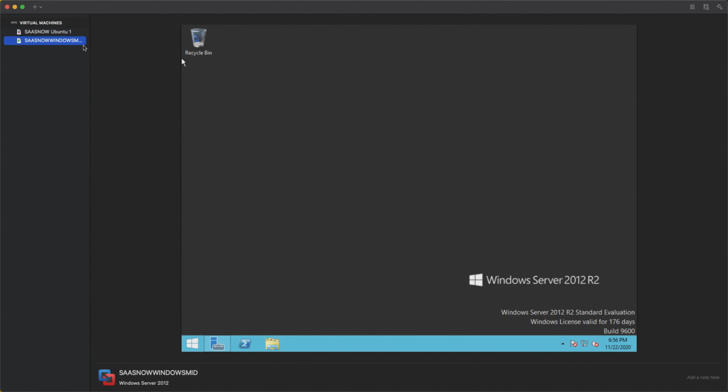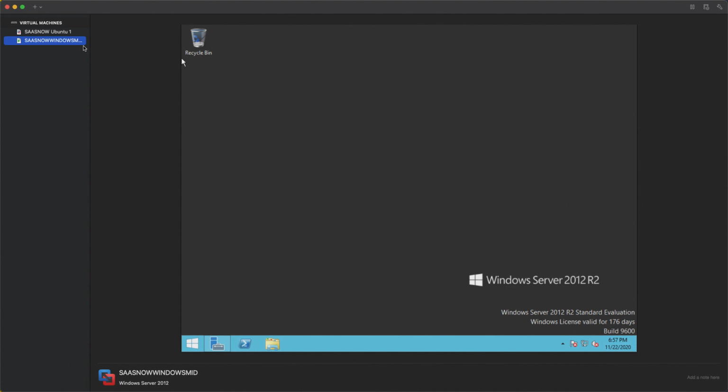Otherwise, if you have Windows computer, and even if you want to install these virtual machines like Windows Server in your Windows computer, in that case you can install VMware Workstation. That's a different software, and both you can download it from VMware website. That is also free of cost for home version, because you have some personal version over there which is not for enterprise or any commercial use.